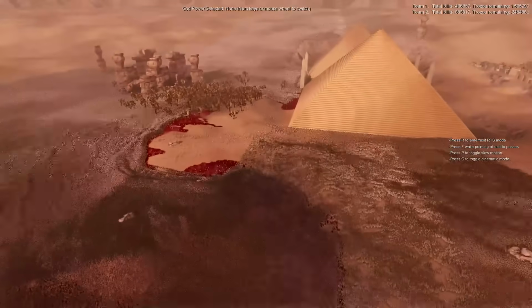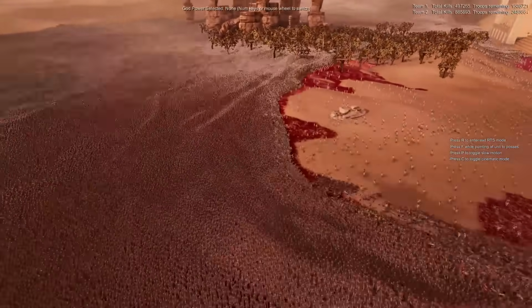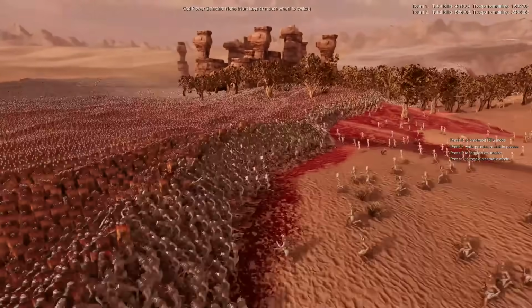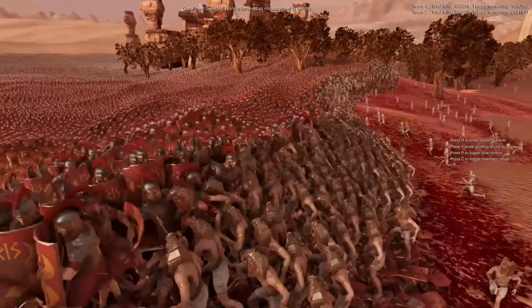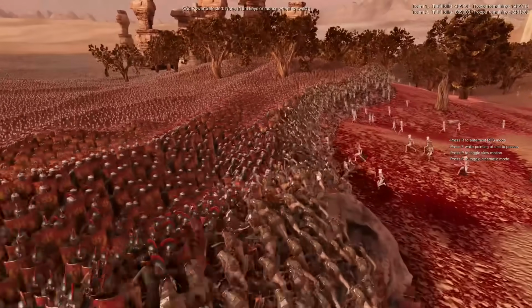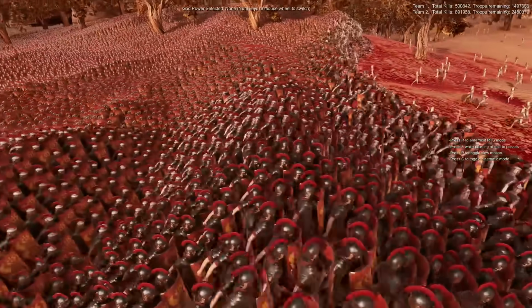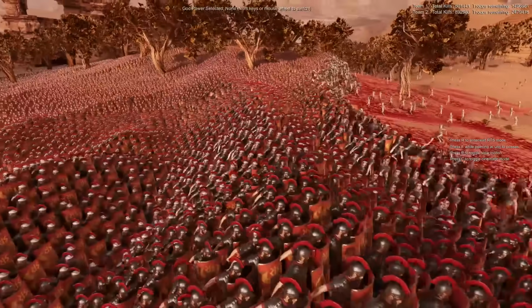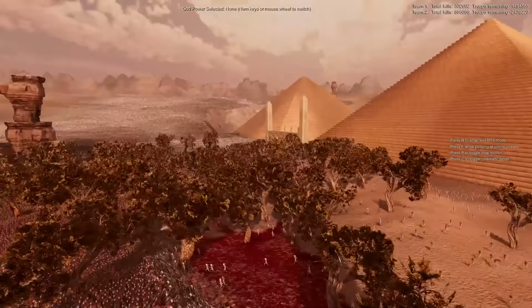Right now, the Egyptian army is at 500,000 kills, and the Romans are at 886,000 kills. So, still pretty dominant by the Romans, but it's no longer that 2-to-1 lead. The Egyptians have made a little bit of a comeback. Also, look at this. It's very interesting. It's like rolling body piles over here. Like, comes in sections. It's kind of wacky and bizarre right there.